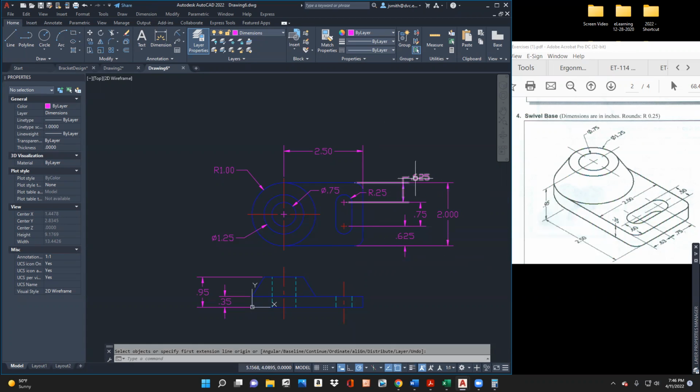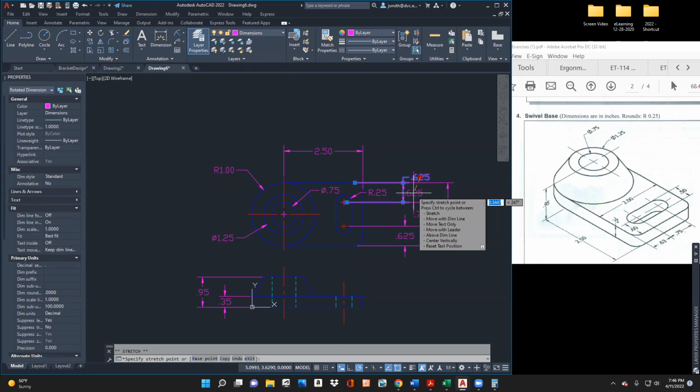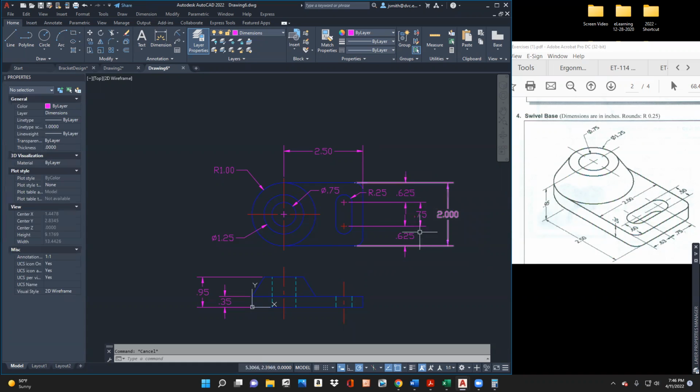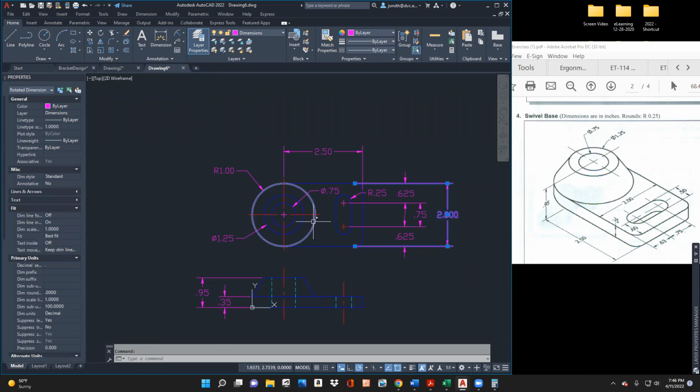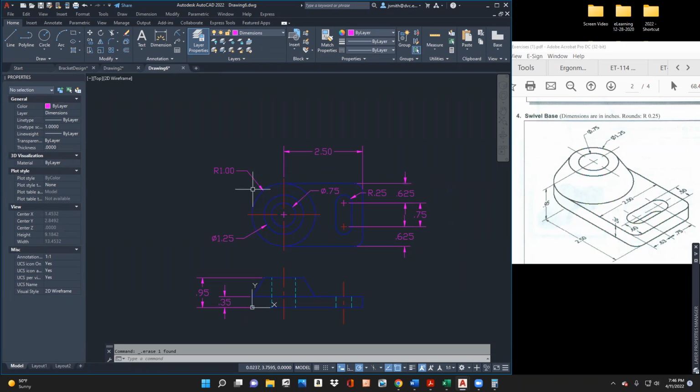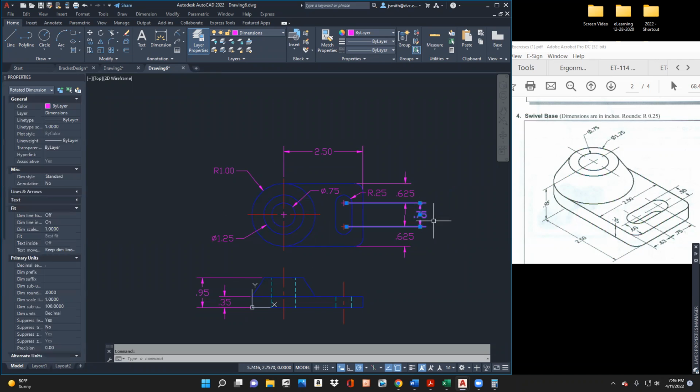All right, so you could probably clean this up a lot better than I have here. You get the idea. I think I have all the dimensions that I need. Let's just look here, 0.35, 0.95. I just need to build this. Less is more when you do these kind of dimensions. I'm pretty confident with that. I actually don't need this 2 inches. I would never show that because I could deduce that from this radius here. So this is technically the way you would do this. And so I might want to clean this up a little bit, but I think I'm pretty good with this.